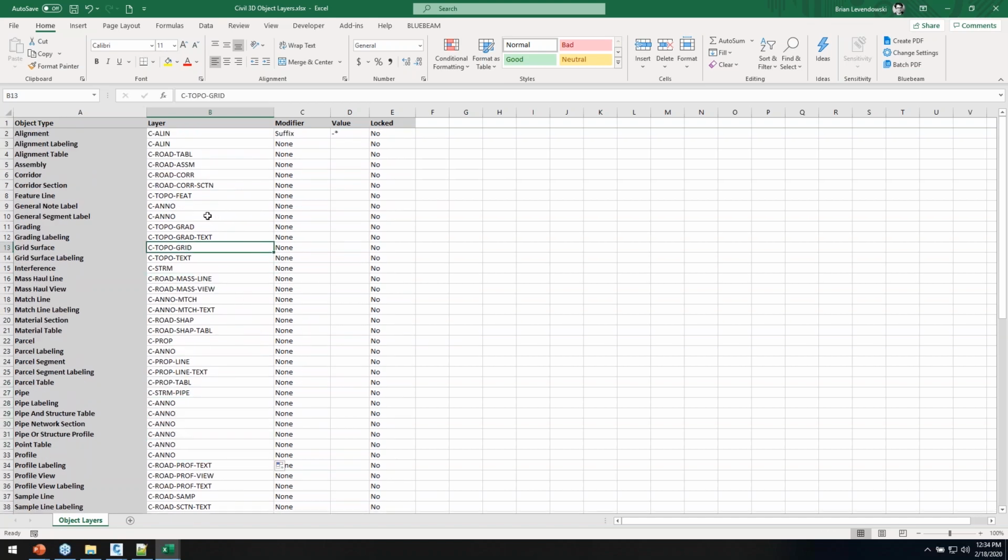What if you type something that isn't appropriate, right? I bumped this and I put a question mark right here. Maybe I bumped this right here, this DF, that shouldn't have been that, it should be assembly. Okay, that's what we're reading when we sync back to Civil 3D. Let me show you what happens there. I'll make a few other changes just so you get the idea of what we're doing.